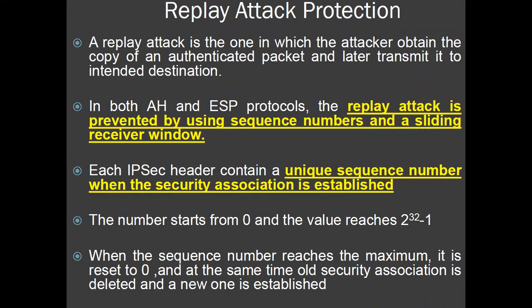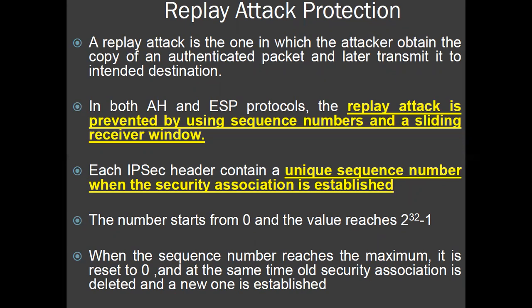A replay attack is one in which the attacker obtains a copy of an authenticated packet and later transmits it to the intended destination when the original sender goes offline. In the initial modules we also saw how a replay attack is attempted. In both AH and ESP protocols, the replay attack is prevented by using the sequence number, and it also uses the sliding receiver window.